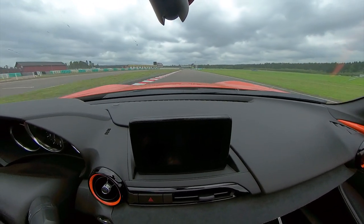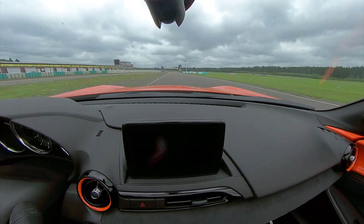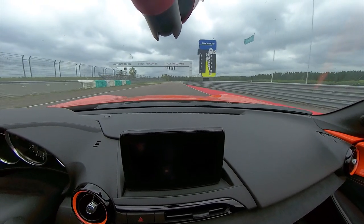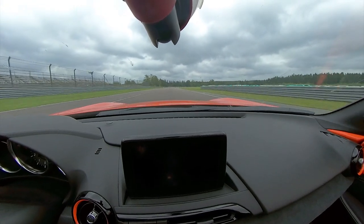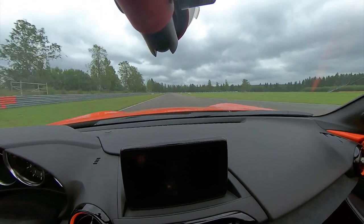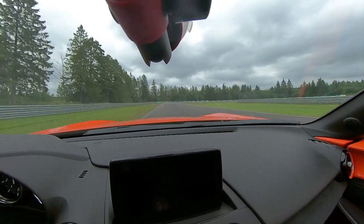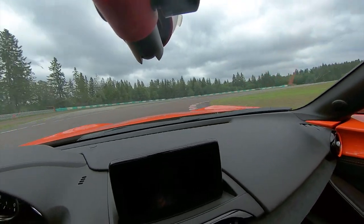The fluid will be changed to Motul RBF 600 fluid, but the fluid change I will do as late as possible during off season, so we have a fresh fluid, so to speak, when the season starts. And I think with these two components taken care of, the brake performance will be greater, it will give more confidence, and also I will be more consistent hopefully then.